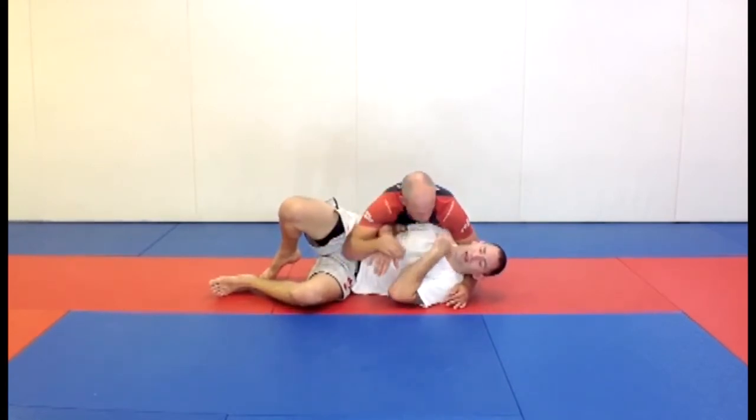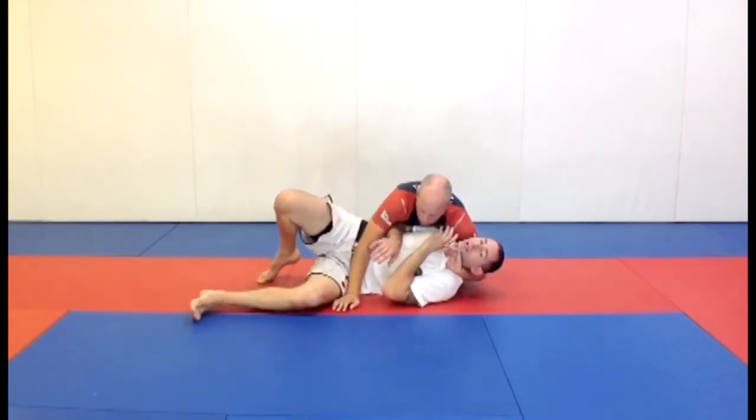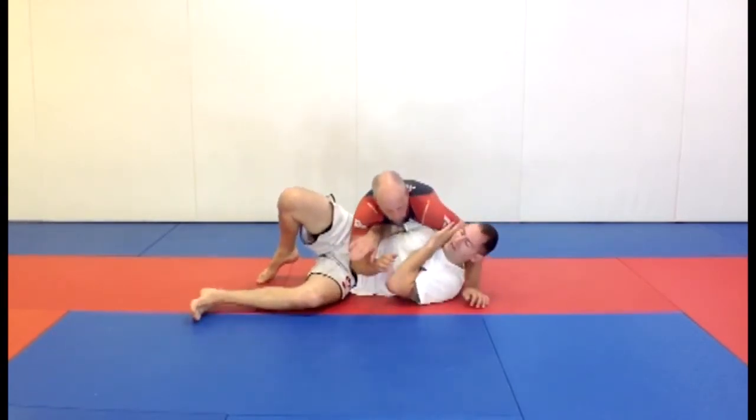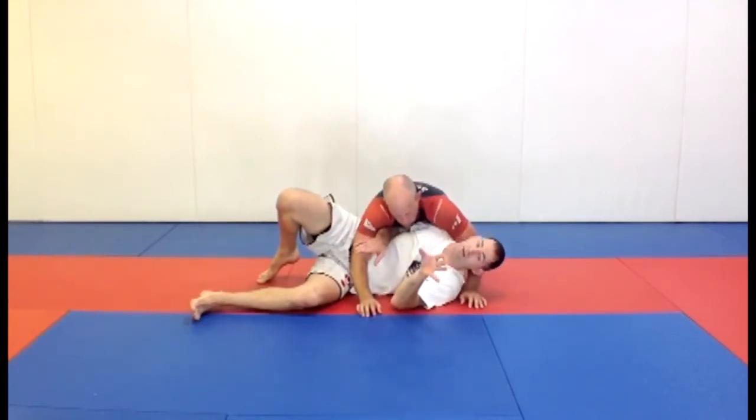So I have to be careful with that. I don't want his hand to come around my head and grab my lapel here. That's going to be a problem. Okay, so I put my hand where it is, and he might grab, but if he grabs, it's on the downside, which is fine. Okay.